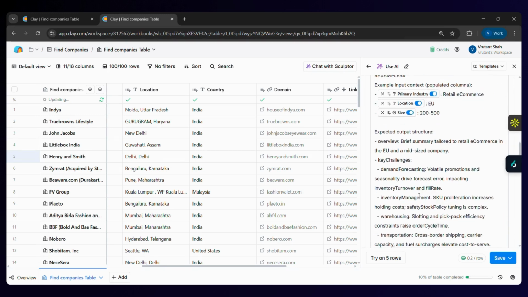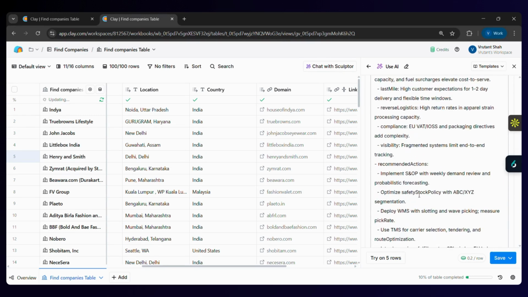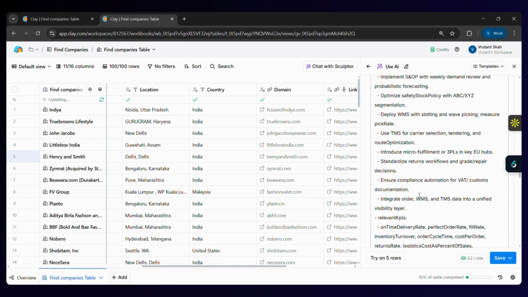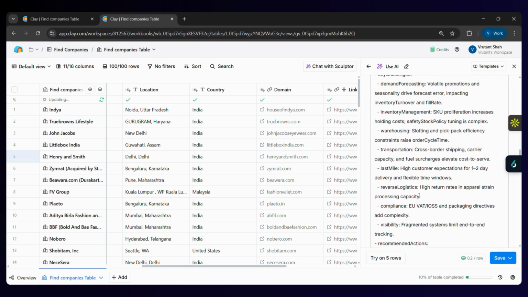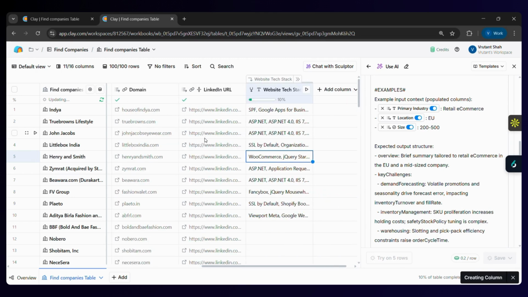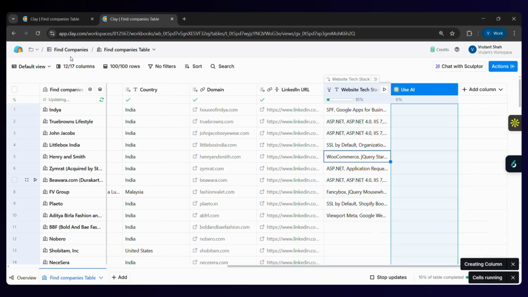Now again, you might wonder why this would be relevant. It helps us in terms of understanding if a company is facing any particular challenge, then it becomes a way for us to pitch with a use case wherein we can say that this is what we are solving for, and this is, say, a client for whom we have solved a similar challenge. So it acts as a more value added conversation that you can have with your lead instead of something that goes out as a very cold outreach. Now my prompt over here is ready, and all I have to do is then save and run it. Now it takes some time for this entire AI to run and then give us the responses. But as you can see, it has initially started doing it.